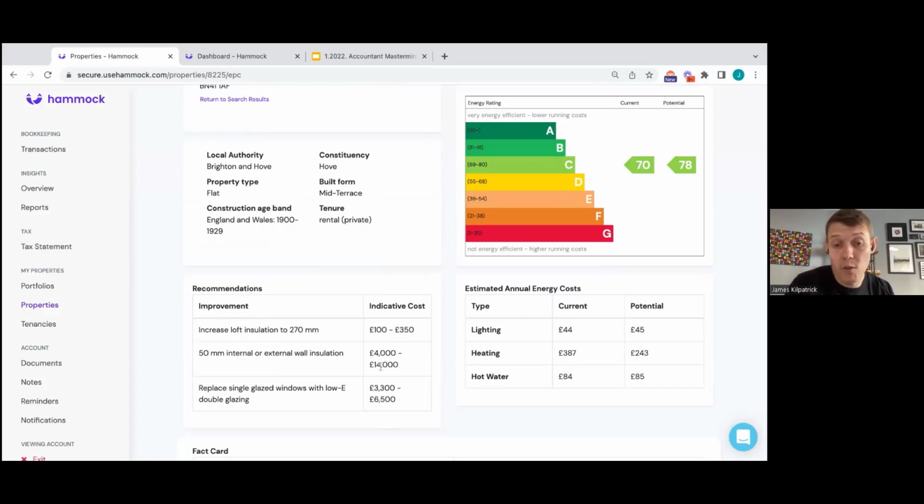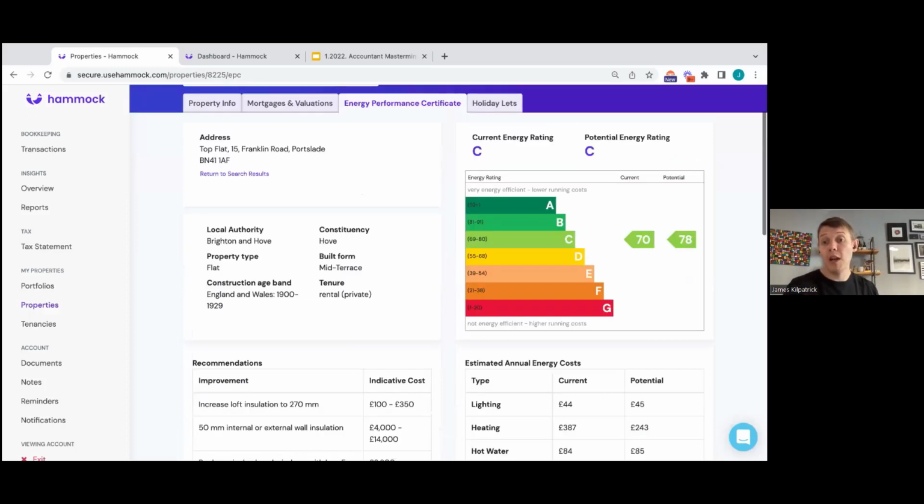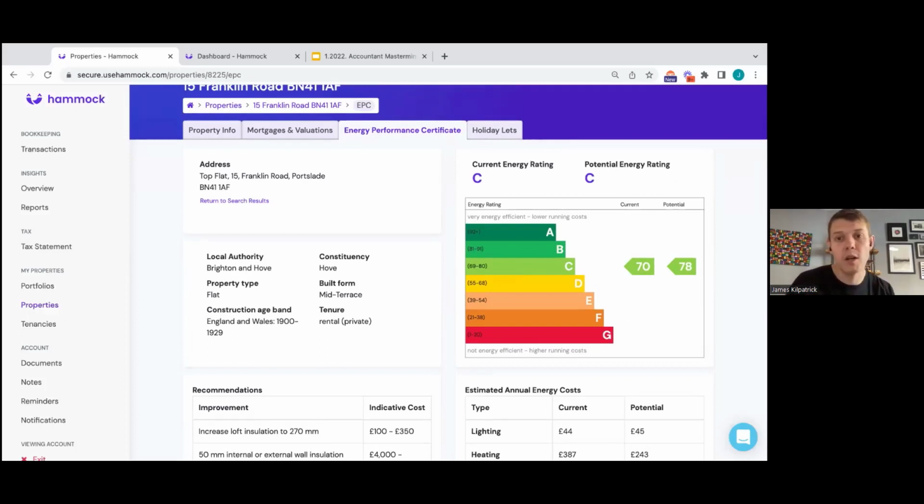If you've got to pay 14 grand for some wall insulation, you're probably going to need some time to save for that. But a lot of landlords with D and E properties are just thinking, do you know what, I think I'm just going to sell. The price of D and E properties is already falling, and that's going to keep happening over the next 3 years. So if you have clients who sign up, I would definitely say check this, because so many of them won't know.